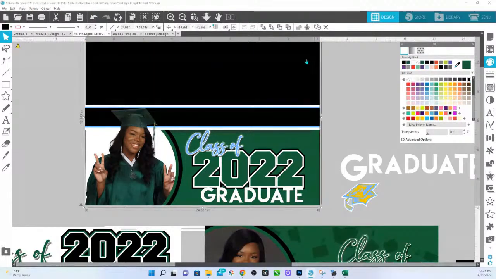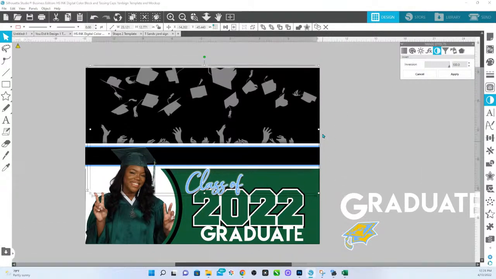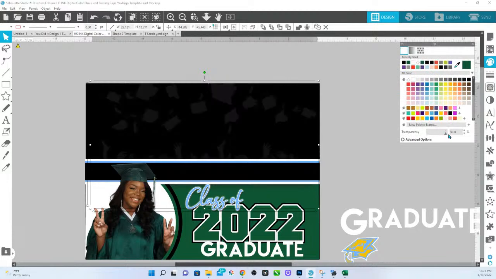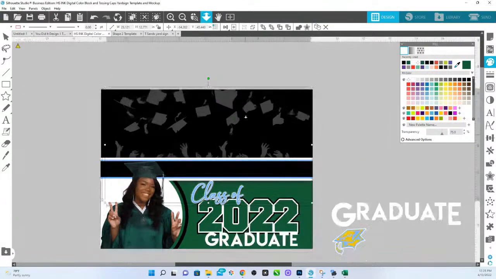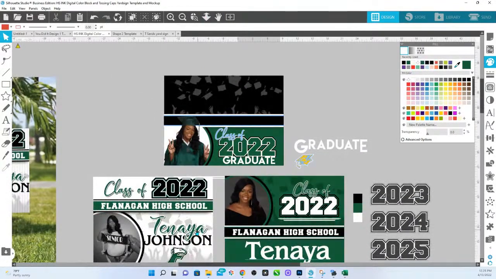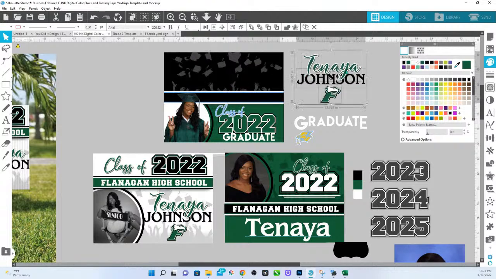If we end up making this black, we would have to change the, not that, let's invert it and then take our transparency down. And then you can put other stuff there. So I'm going to just take her name from here in the mascot, well, the logo. Let's make this white.